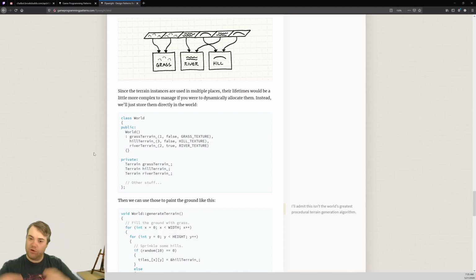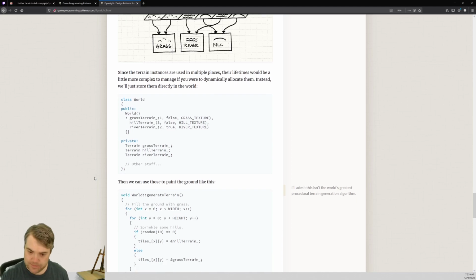Okay, so the global world. So we need that world state. So it's not in like the global main top state. We create a world state and put them in there. So grass terrain, hill terrain, river terrain, they just go in there. We initialize them, and then they're stored for later use.